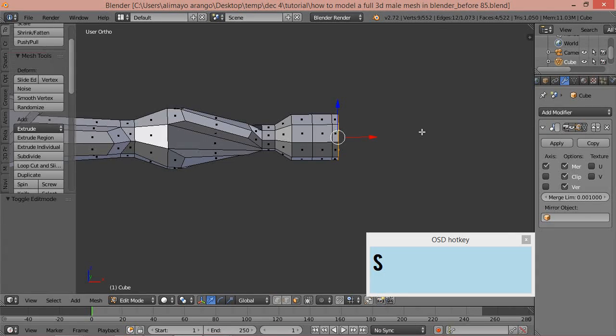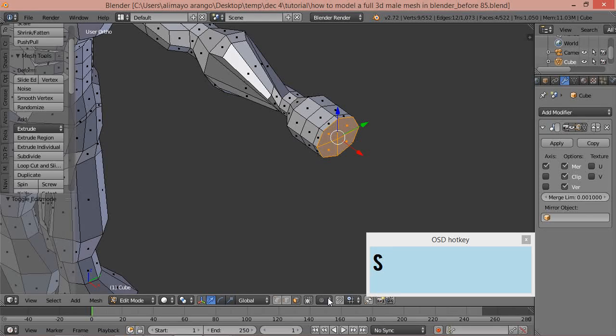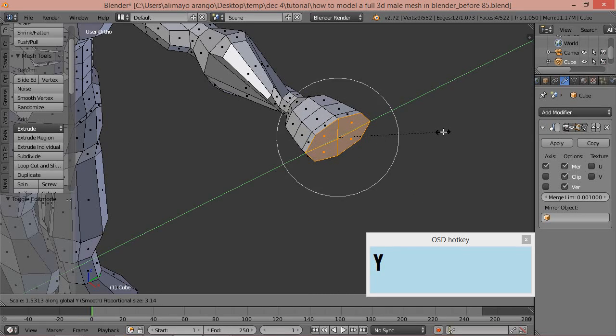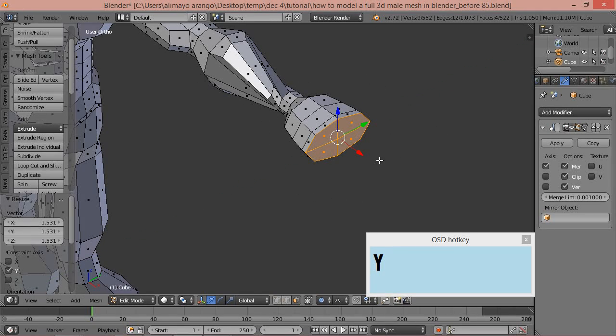Okay, I'm going to hold the middle mouse button and turn to the side. I'm going to click here to turn on the proportional edit tool, just the regular one, not the connected. We're going to press S to scale on the Y axis. I'm going to roll the mouse wheel to get the proportional edit tool to affect more of the palm area there. I'm going to left click to lock in.